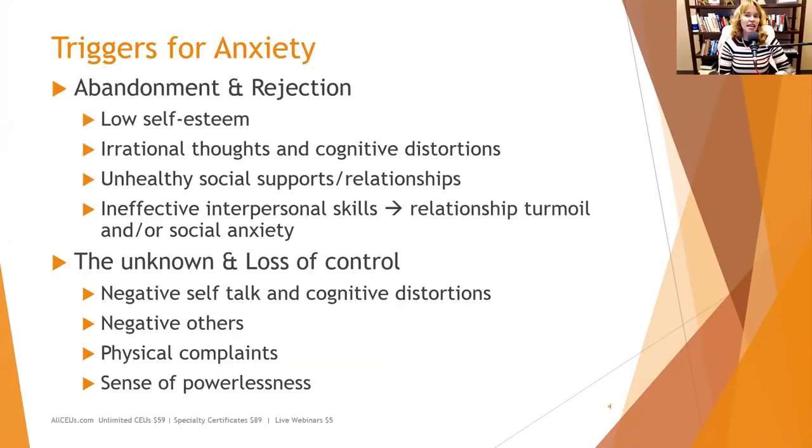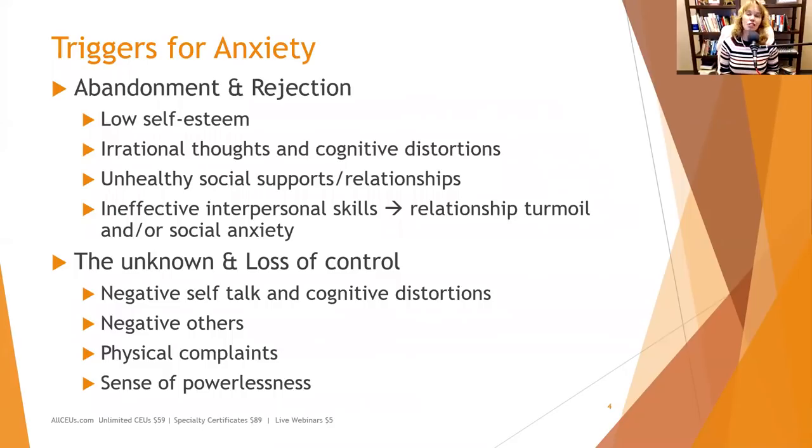So triggers for anxiety: abandonment and rejection. And we're going to talk about ways we might want to deal with these things. But some of the underlying themes that I've seen in a lot of clients, and when I do the research, themes that come out include low self-esteem. If someone has low self-esteem, they're looking to be externally validated. Oftentimes they're looking for somebody else to tell them you're lovable, you're okay. So that can lead to anxiety about not having people to tell them you're okay, which makes their relationships tenuous and can make them dysfunctional.